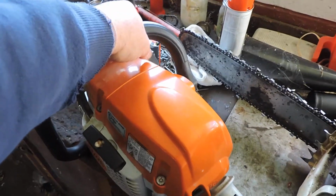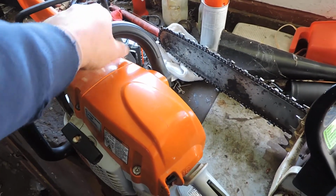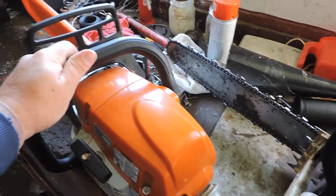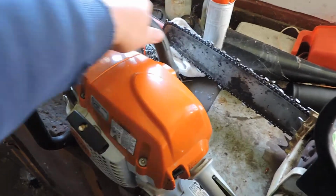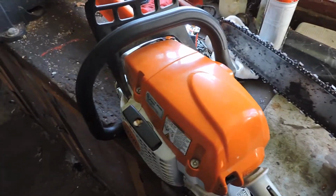Now, I usually also wear a pair of heavy gloves when I'm doing this. It gives some protection from the vibration on the hands, but also I can get a better grip perhaps in different weather conditions. You just want to make sure you can get a good grip. You don't want something your hands are going to be slipping around on.